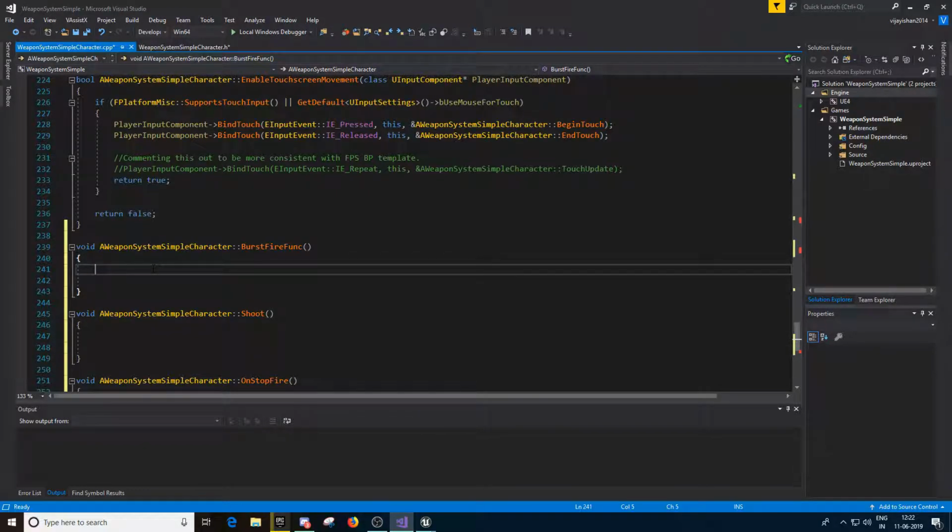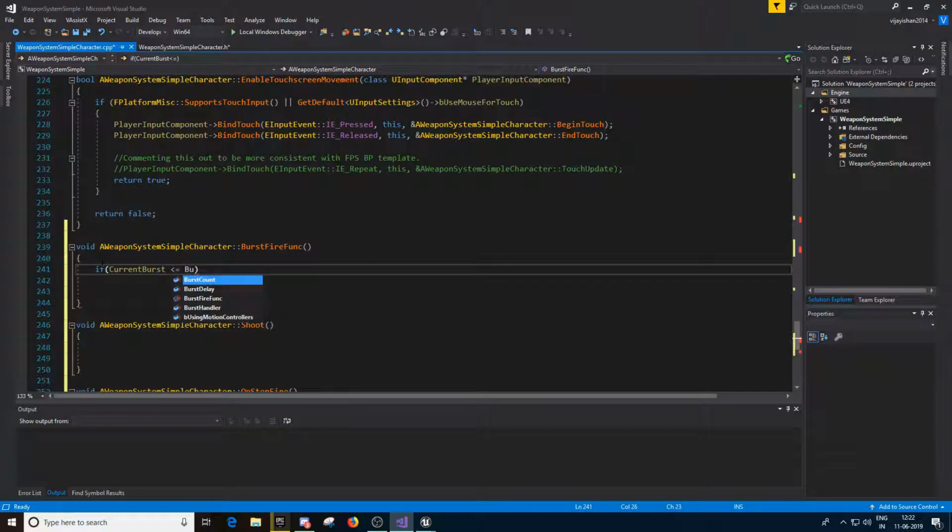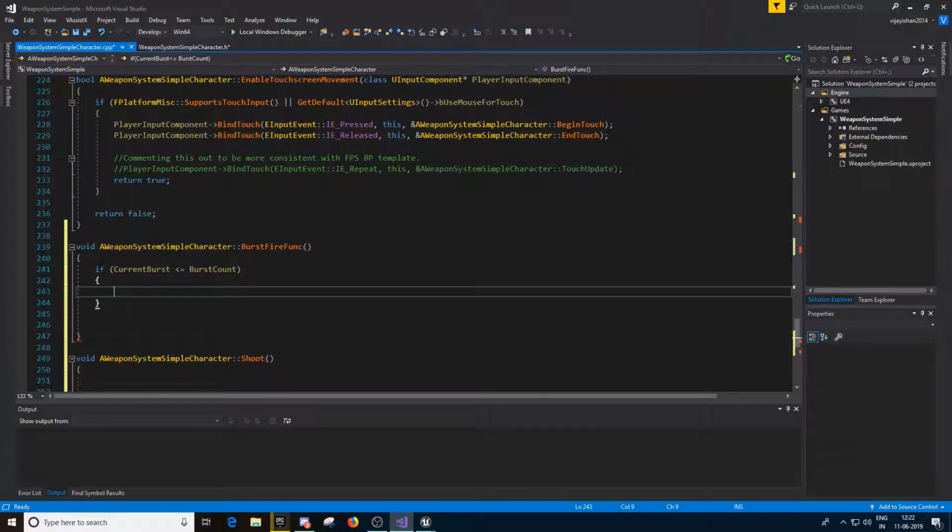And every time we fire, the current burst should be incremented. Actually, let's check first. If current burst is less than or equal to burst count, then shoot.